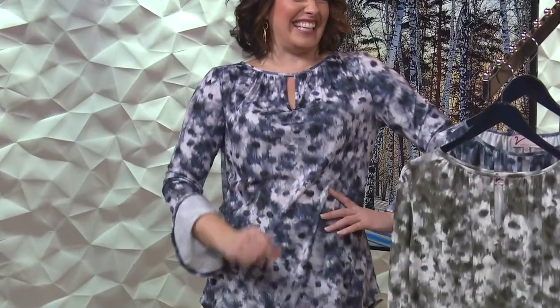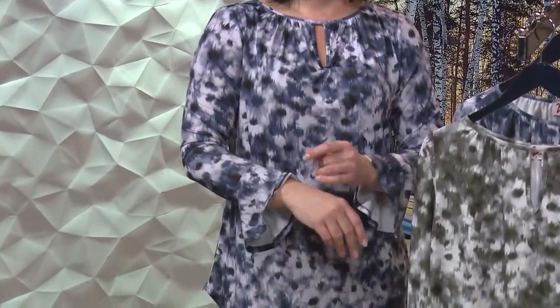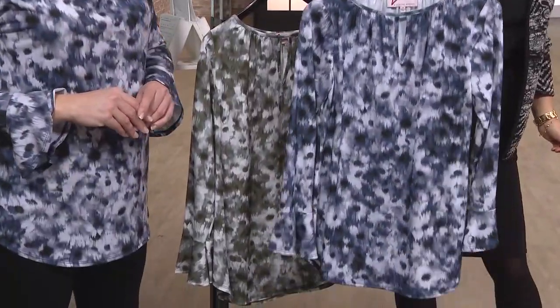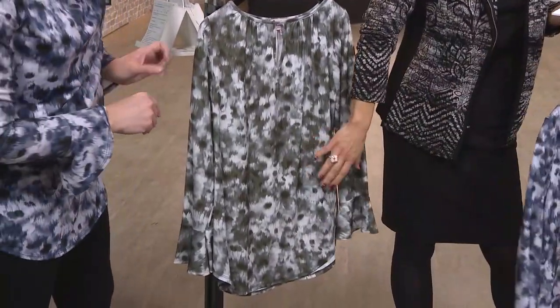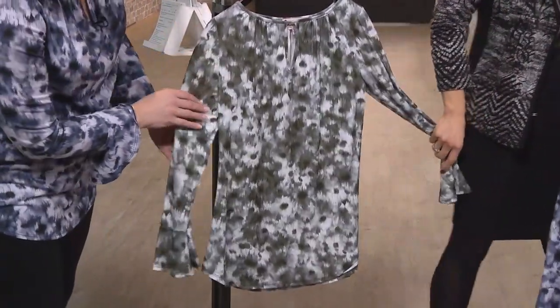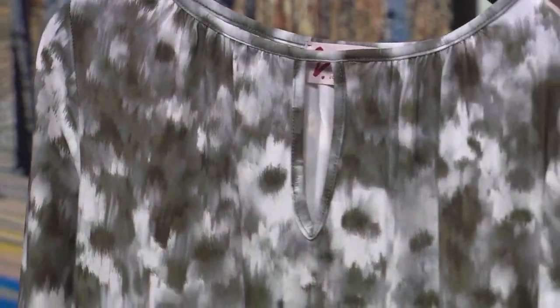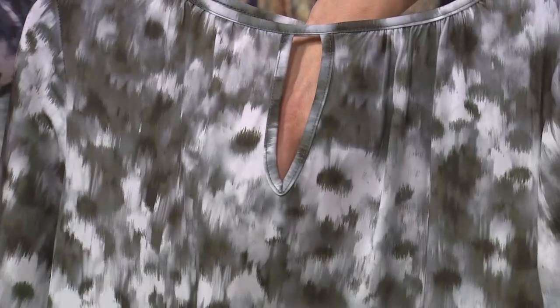It didn't match that swim cap that you brought with you just in case, so that worked out okay. Choices: if you're loving what Becky's wearing, that's going to be the navy. Love to see you wear this with a great pair of denim. This will look good with a chino, an olive pant, or denim too. And this is going to be the olive choice — it's been popular. It's interesting because all the color and style predictors had other colors chosen for 2018 into 2019, but you loved this olive. There's a beautiful almost abstract watercolor floral that runs through it.